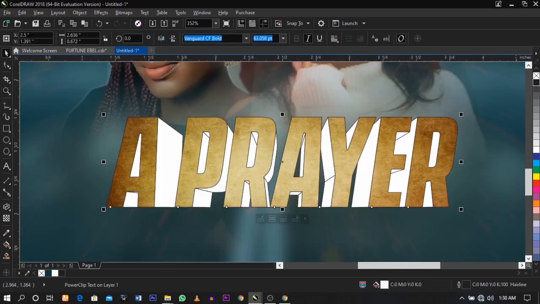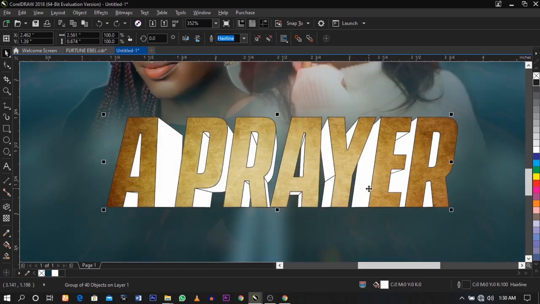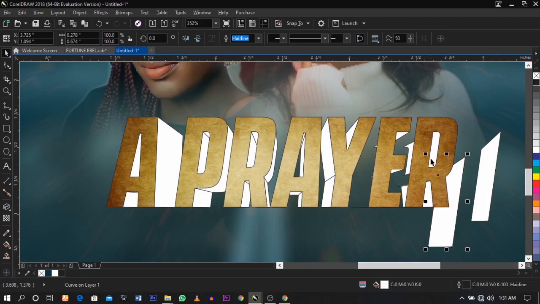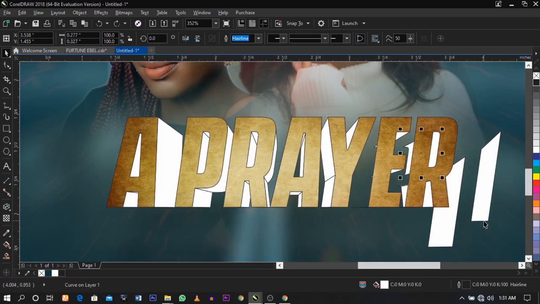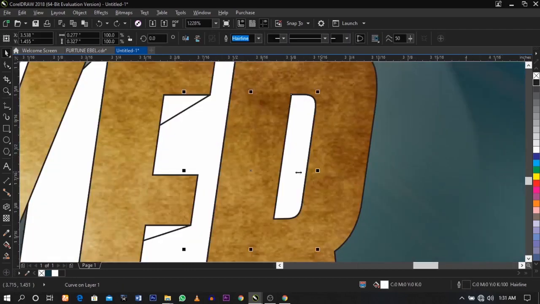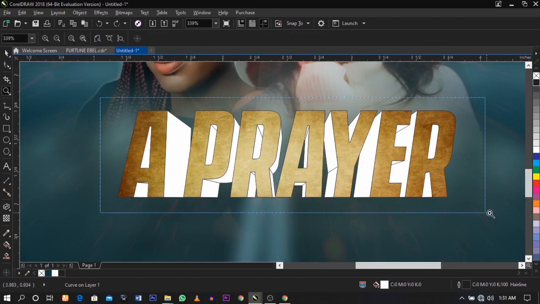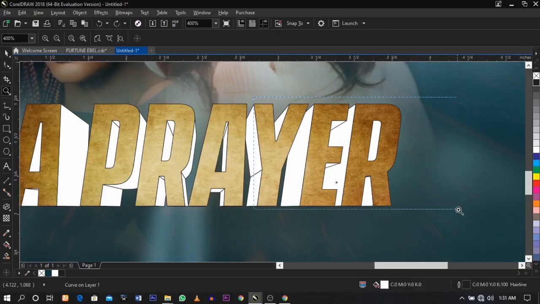Okay guys, the next thing we're going to do now is color this 3D. So ungroup the 3D on your property bar. Automatically everything will be one on its own. Okay guys, so I need to do this. So I'm going to select this. Normally I'm going to color this one after the other. So it's going to take a little while. So let me just color this.